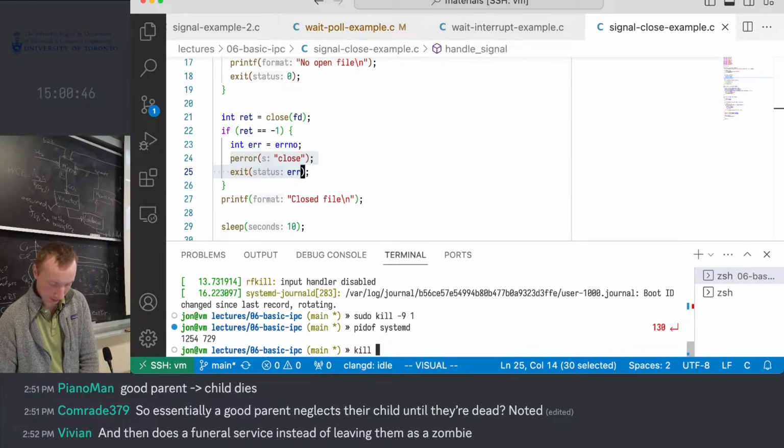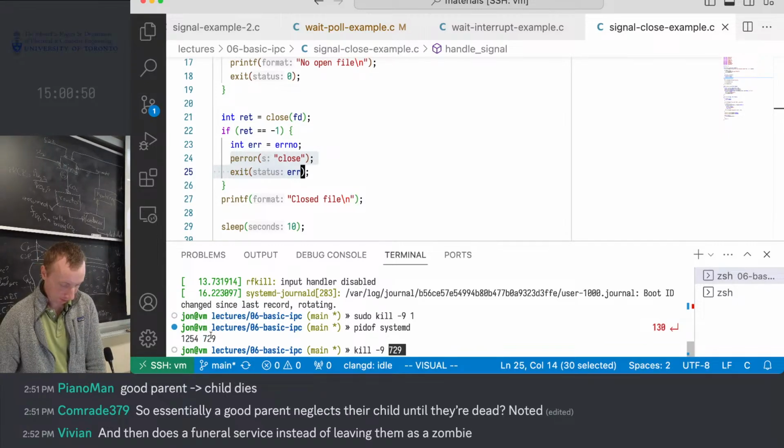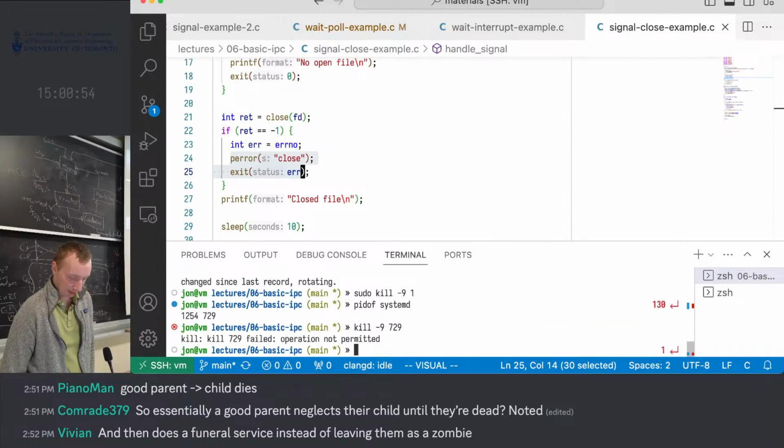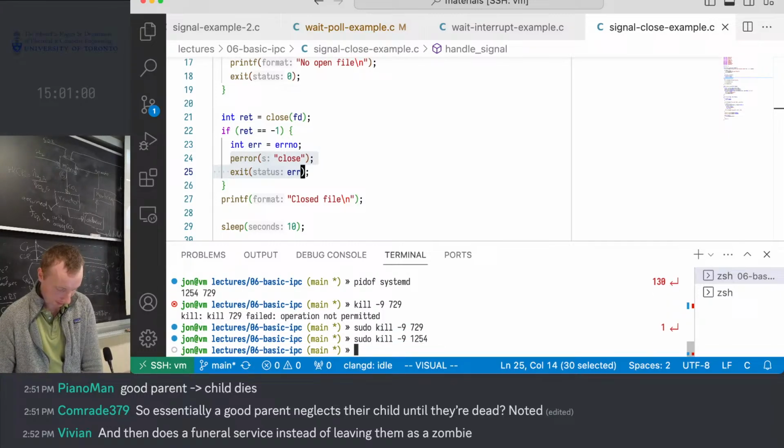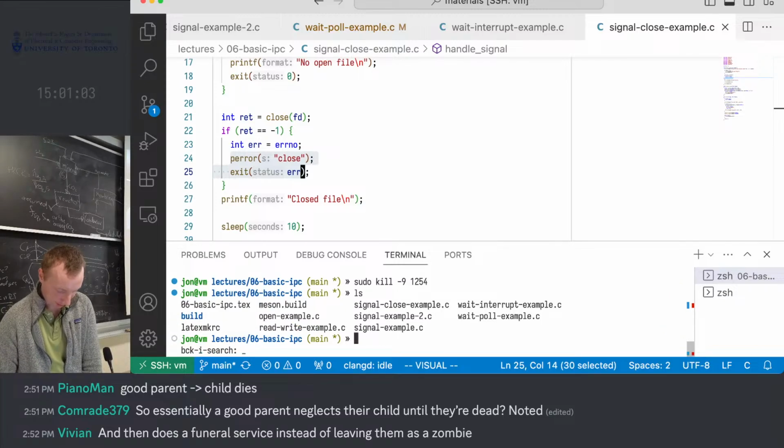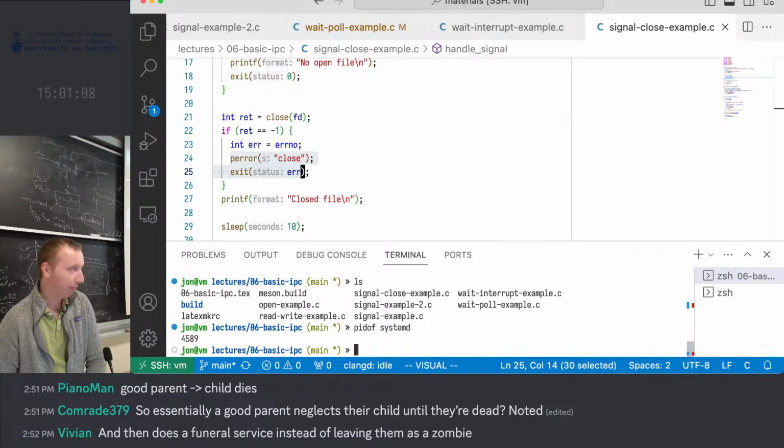So I could wreck this VM. I could do this, and I meant it. All right, that was the wrong one. Hey, it's still going. Oh, it just restarted itself. Cool, it's resilient to this.